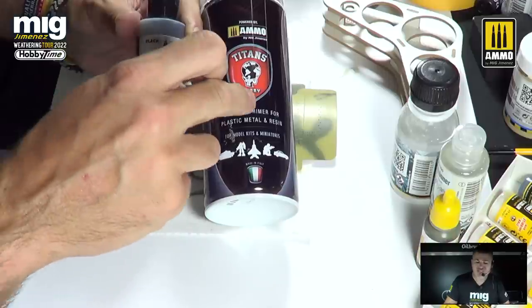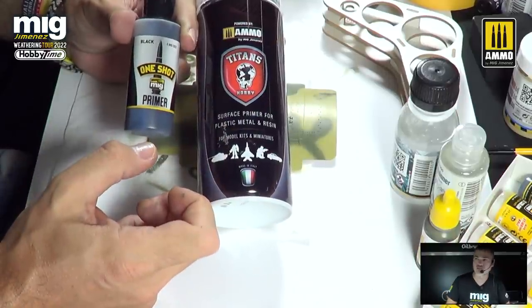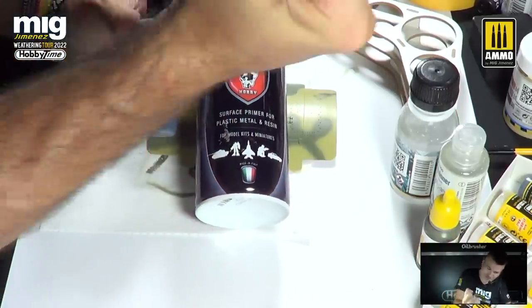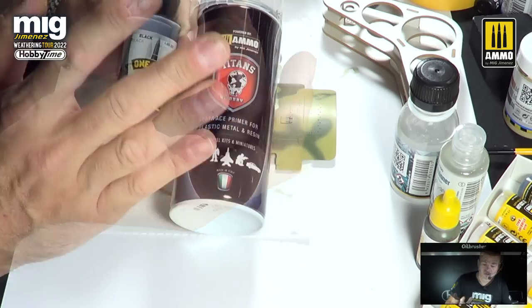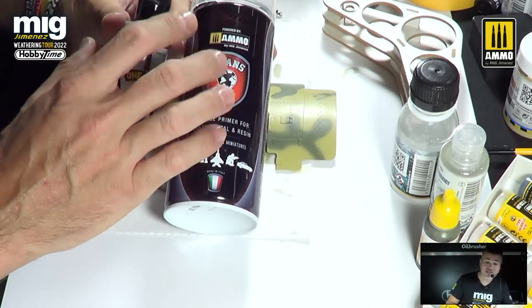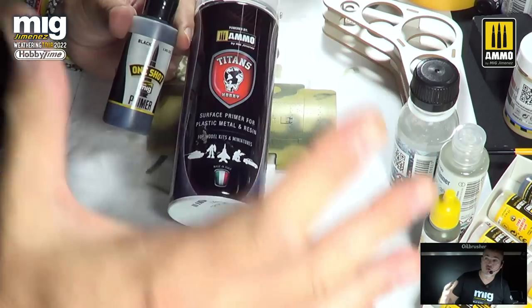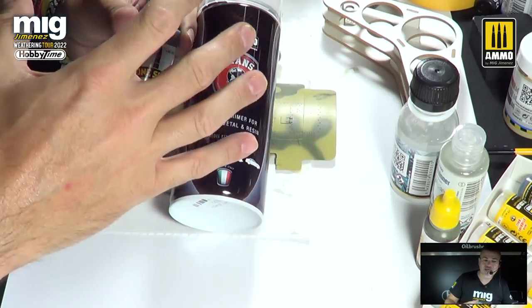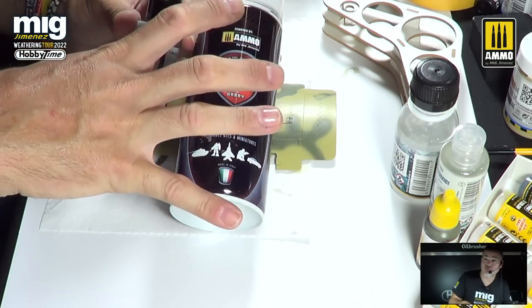So this is strong and you cannot remove it from the surface. Of course, if you take a tweezer and you start scratching, you will remove it, but not with your fingers. Well, the problem is that even if you apply a varnish coat over your model now, this doesn't help to fix the paint to the surface.